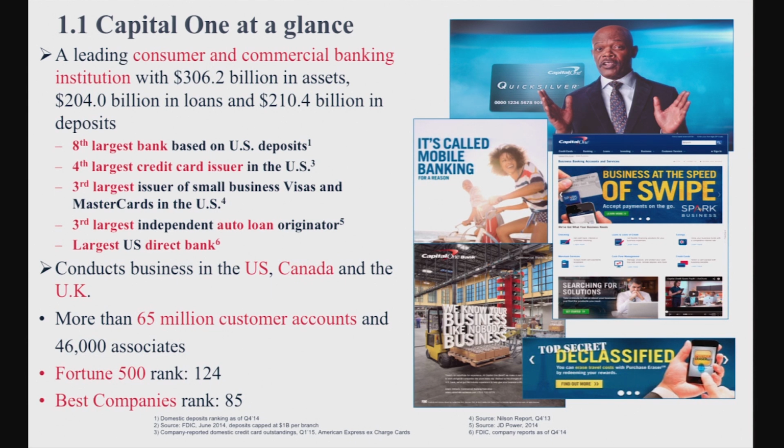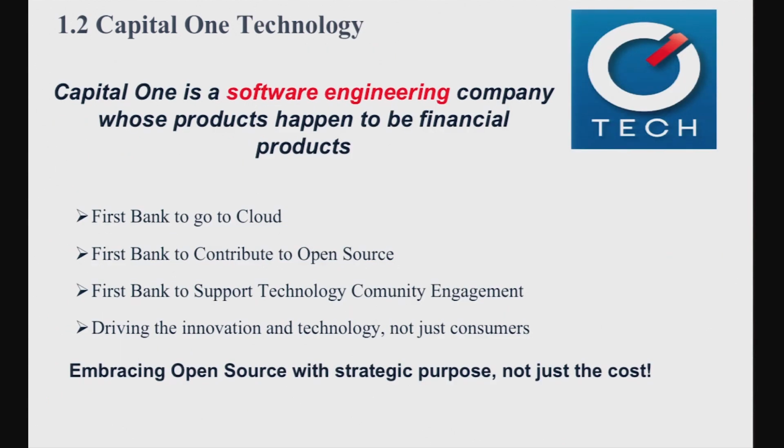So we have 65 million customer accounts and we collect a lot of data. So what is a bank? A bank is essentially a big machinery that handles and processes and moves money. Right? And money is digitized. Now money is nothing more than data. And so when money becomes data, the bank becomes a data processing engine. So that is the bottom line. At the core of our banking industry, we have a complex system of data processing and data moving elements that make the whole banking work in this modern world.